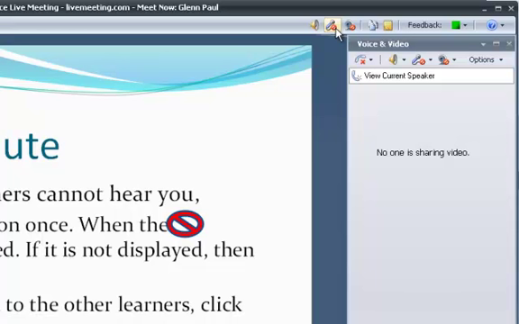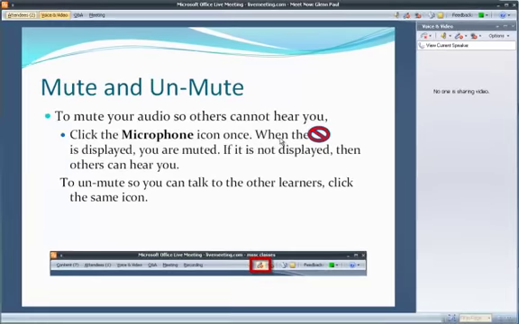If I clicked it once more, the circle and slash would go away, and that tells me that I am now live and on the air, so to speak. So you'll want to, if not use this mute functionality, at least be sure that you have attached a microphone that has a manual mute button on it, and many of them do. I strongly recommend those. They're nice, and often they give you some sort of a color code letting you know if you're muted or if you're on the air.